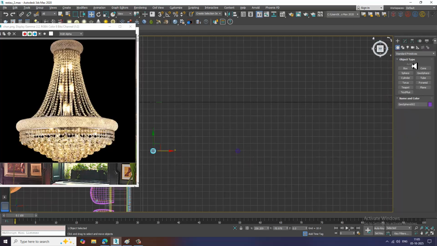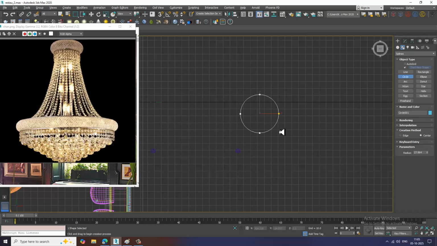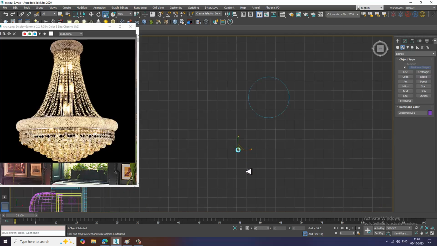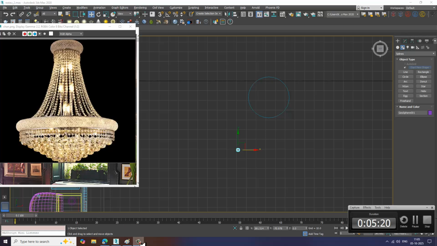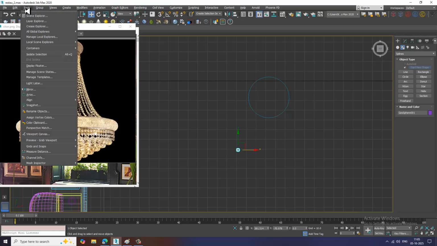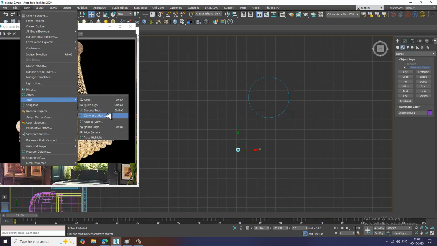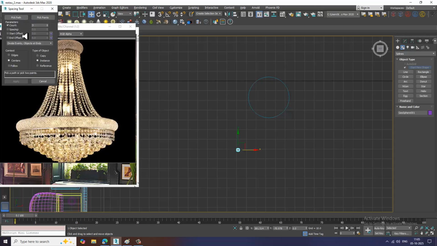So let's take a circle over here onto the top. Let's go into tools, align, spacing tool, and we do have this pick path.